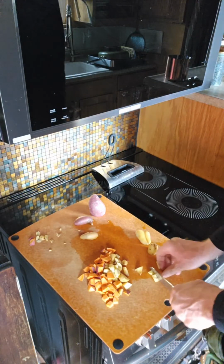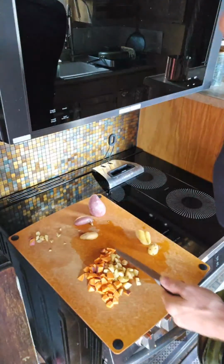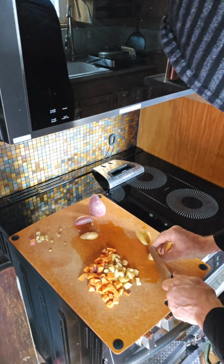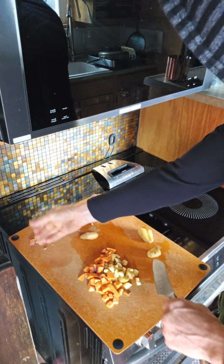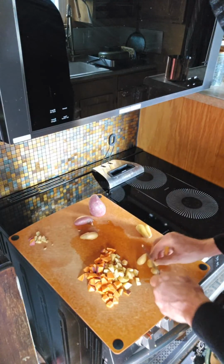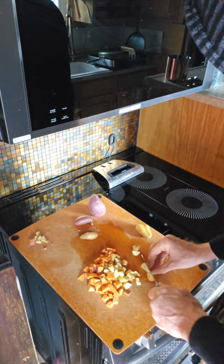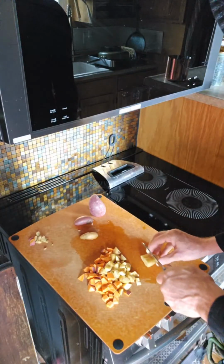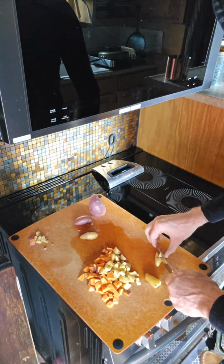You're like, why am I cutting so slow? Well, I could do this fast, but I'm filming today. And I'm also here to show you, it's always good to have a little bit of patience while cutting and cooking. I mean, you can cut any way you want. Make sure your chops are really good.